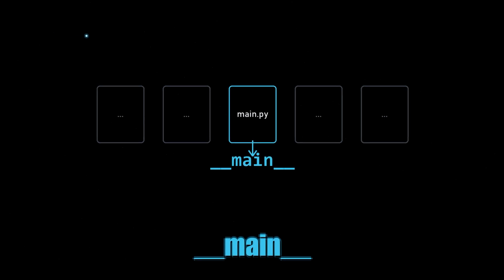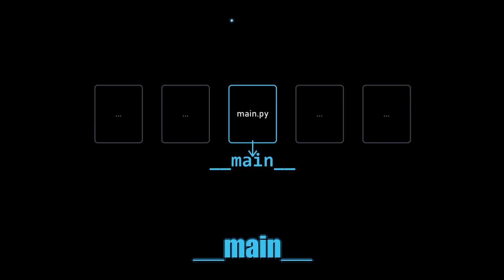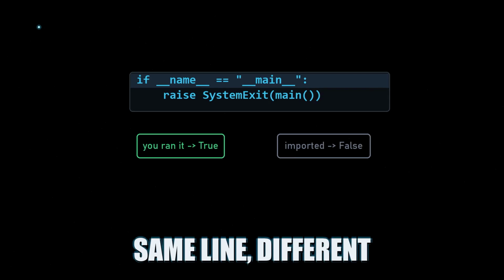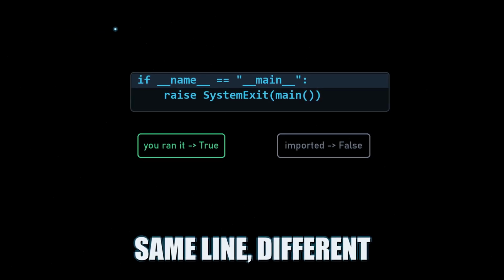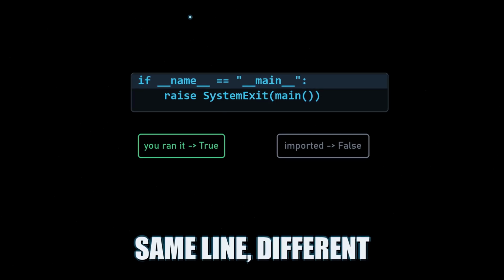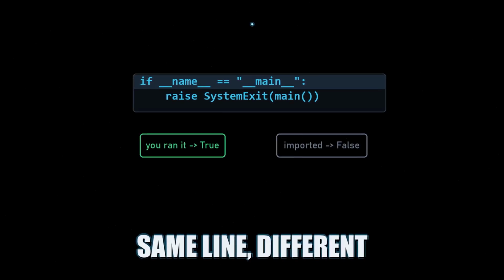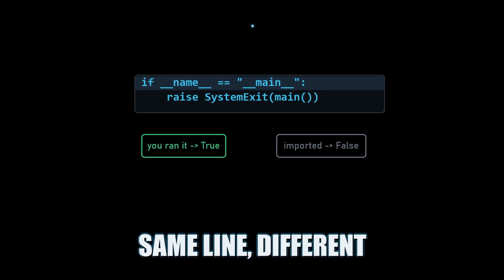Okay. You ran main.py. But how does Python even know that main.py is the thing to run, and not one of the 15 other files sitting right next to it? Simpler than you'd think. Whatever file you name on the command line gets a special label. Python calls it __main__. That's the whole trick. And at the bottom of main.py, there's this line you've seen 100 times, and maybe never questioned. If __name__ equals "__main__". In the file you ran, that's true, so the code underneath fires. In every other file, the same line is false, because they were imported, not run directly. Same line of code. Different answer depending on how the file got loaded. That's how one file can be both a program you run and a library you import.